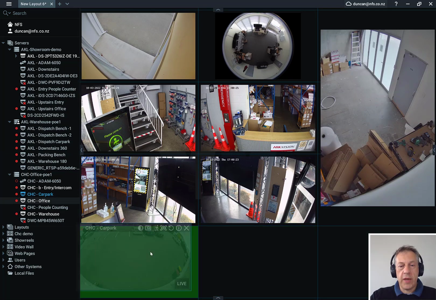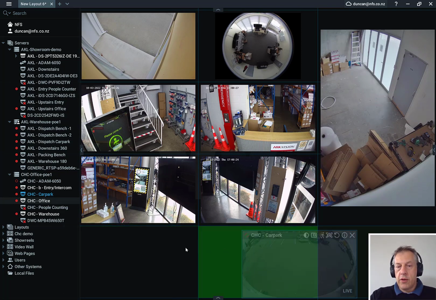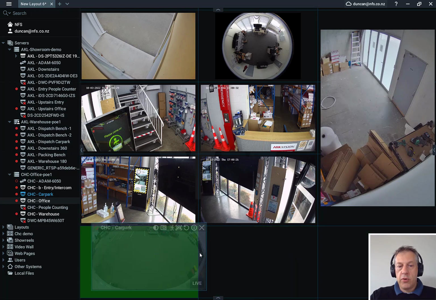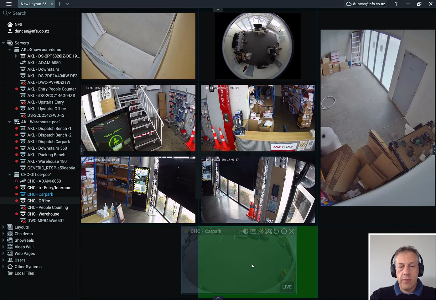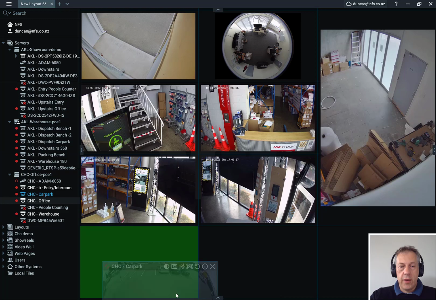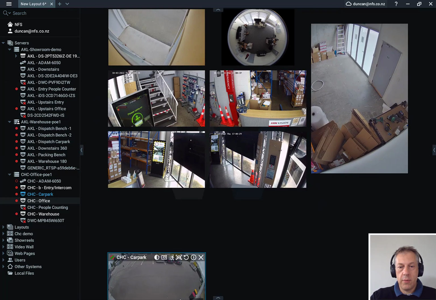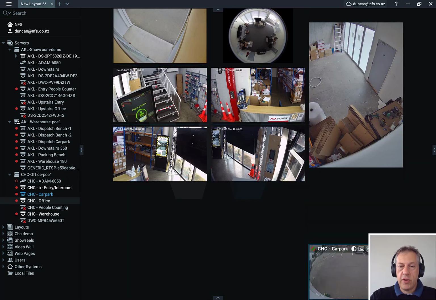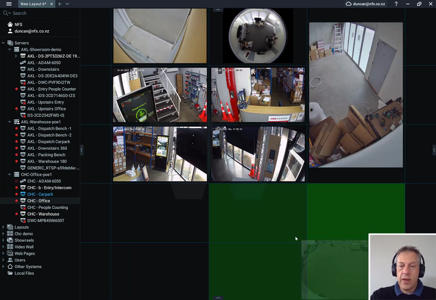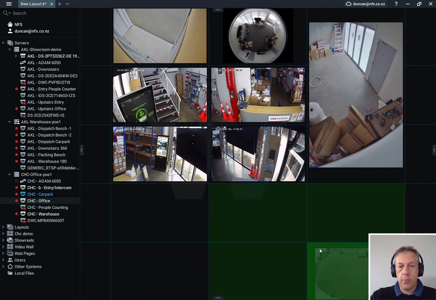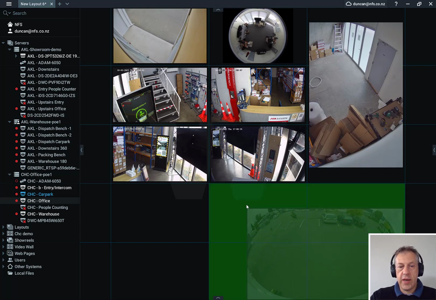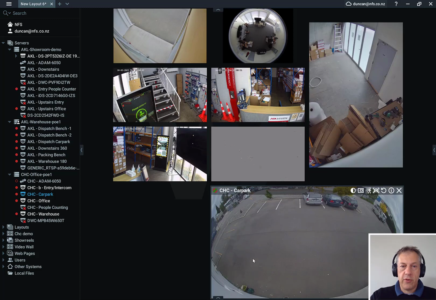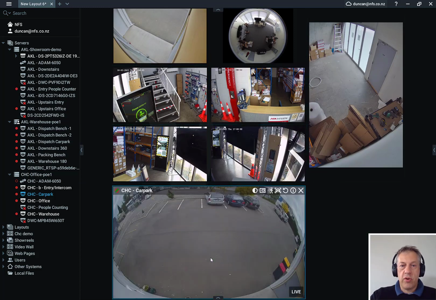You can see when I pick up the camera, it's got the grid in the background with the blue lines, and it shows me where that camera would fit. I could move it down, for instance, and it would just move it around. The other thing you can do here is resize the camera as well, just by left clicking and dragging your mouse over, and you can resize the camera accordingly, and then I can pick it up and move it to the other side. So that's the flexible grid interface.